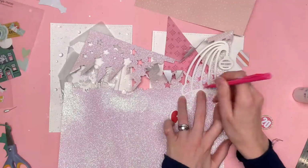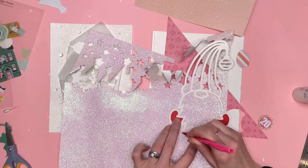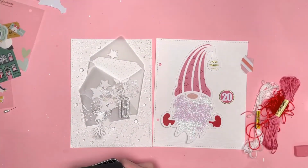So that is how I'm going to insert my photo, and that's the reason it's outside of the page protector, because I wouldn't be able to pull the pocket out to the right if it was inside a plastic page protector. So okay, here's my little cute gnome.